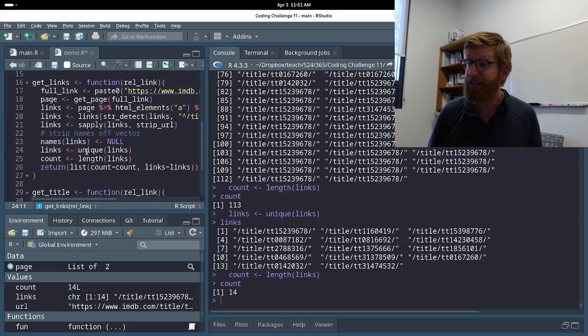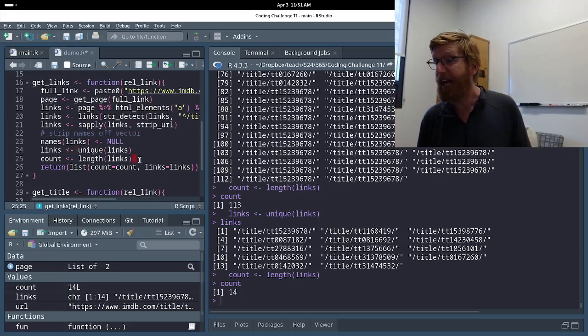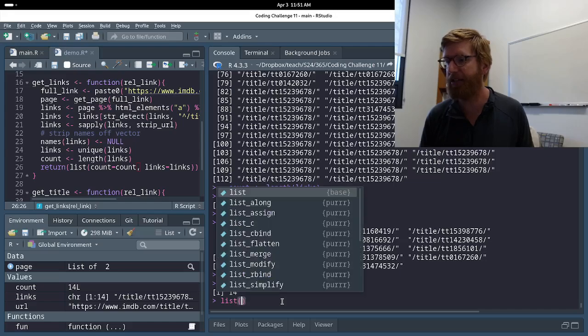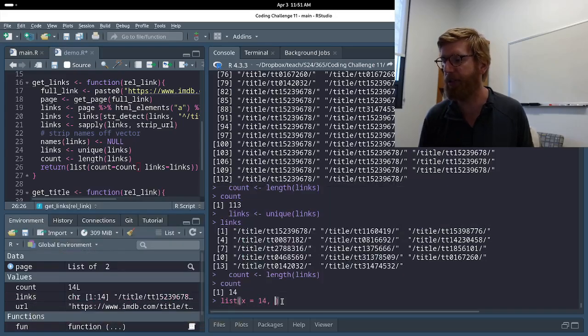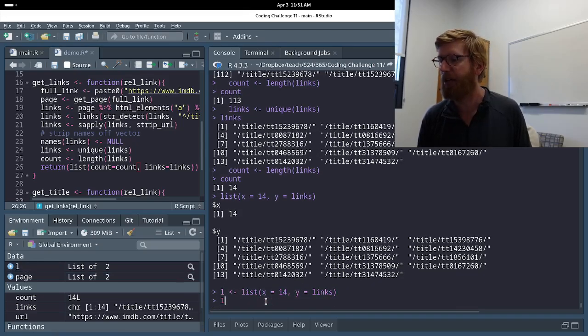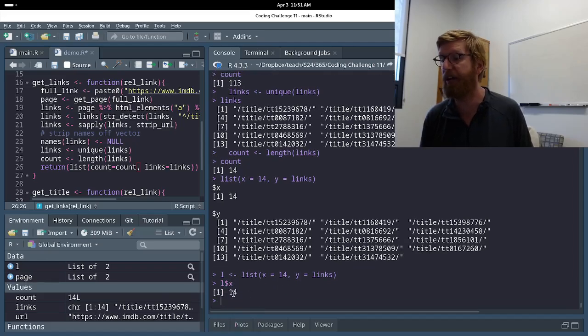So I've got links, I've got a count, and then what I did here is I put a list out. Basically I said list of x equals 14, y equals links, and I get something like this where I can go into, let's call this L. So if I go to $X, it spits out 14.